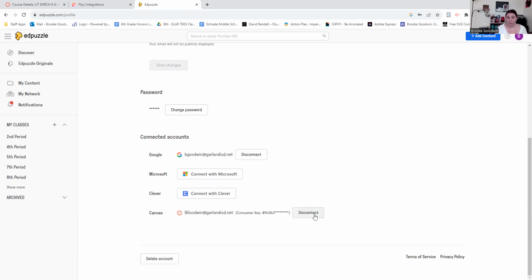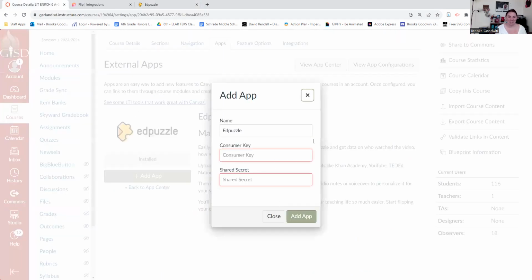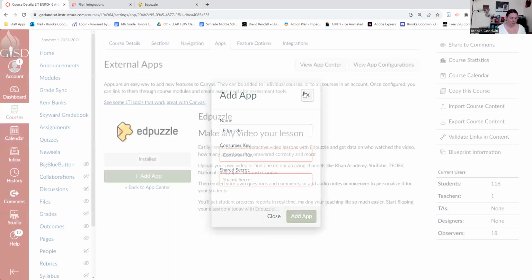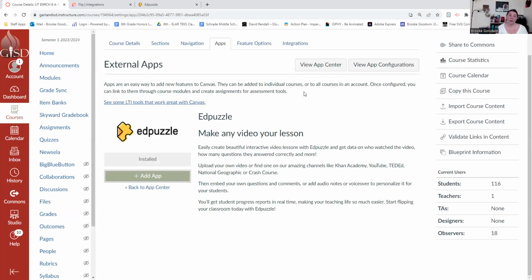For Canvas, it's going to have all of the consumer key and the shared secret right here. If I disconnected it, I'd lose all of the work that my students have been working on, and you don't want to do that. So you'll just copy everything and again, come and paste it here and then add the app. Super simple, super easy, and a great way to incorporate the sites that you're already using into Canvas.